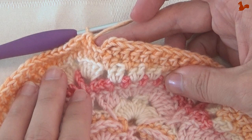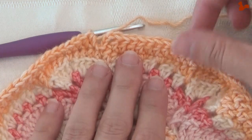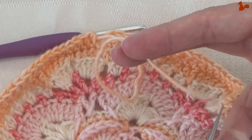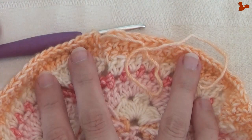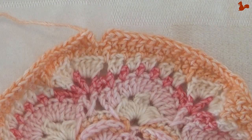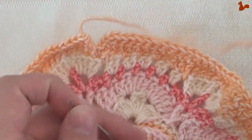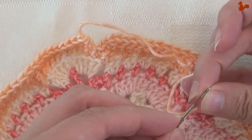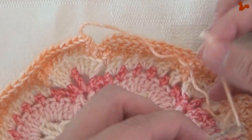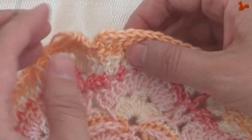At the end of round 11, I'd just like to show you how to close with an invisible join. So I'm just going to cut my yarn and then open up this loop. Now thread this yarn on a needle. So an invisible join is a needle join. There are different names for this. So thread on a needle.